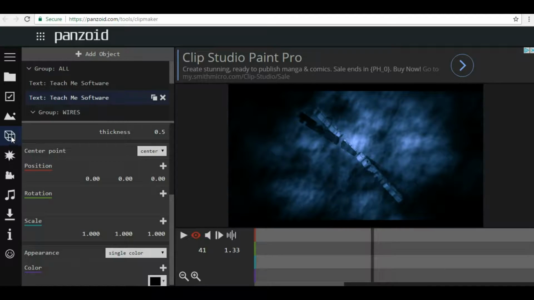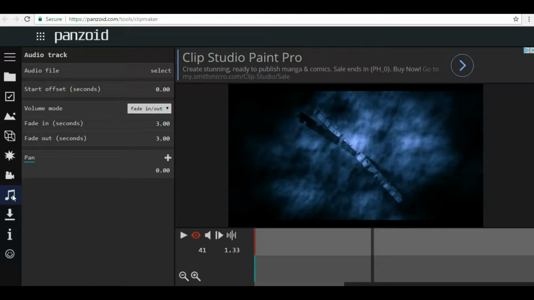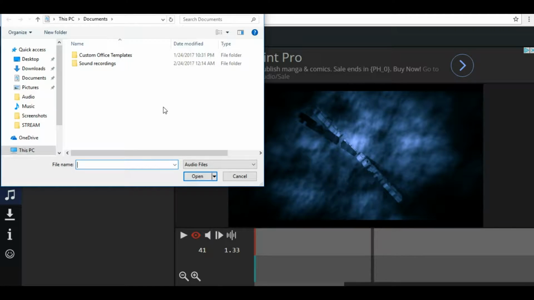Okay, and then once you get that, once you're happy with what you have, you come in here. I'm sorry, we were just in objects. This is lights. This is a camera. You can change the music that goes with it. And then once you have everything, say if you don't like the music, you can go in there and select another audio track, but it's going to come off your computer. So you got to have your own.